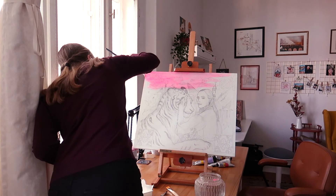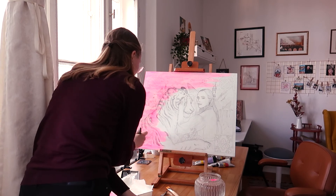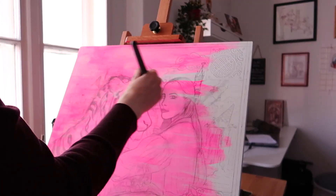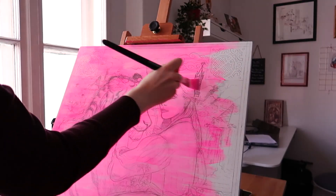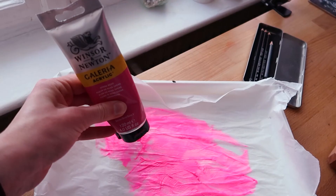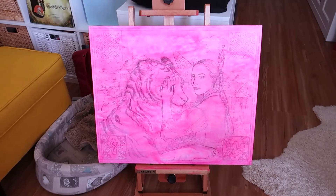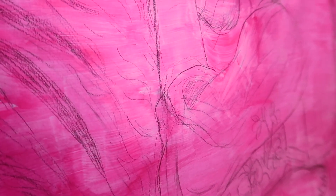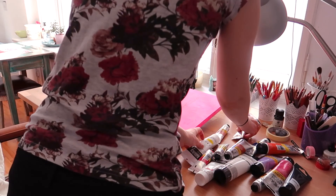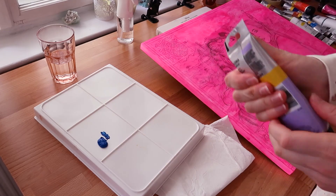So far I've covered the types of tools I'm using and how I set things up — how I approach things — but now I'm diving into the full meaning of my painting: how I worked with the acrylic paints, how I layer things, why I chose the colors I chose. It all followed a plan; I didn't just do it by intuition. I had planned this look to tell a message. I'll first let you guess for yourself, because it's always fun and I don't want to take that experience from you — to make your own impression of my artwork and let it tell you its own story. But right at the end I'll solve the riddle.